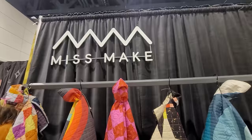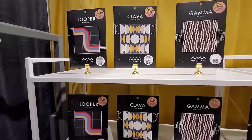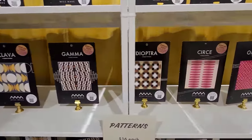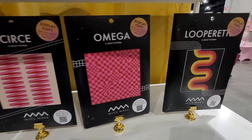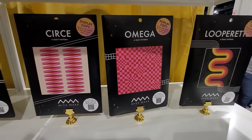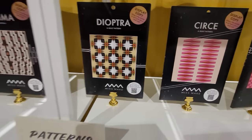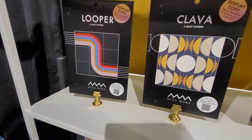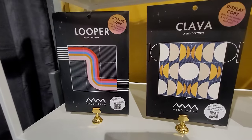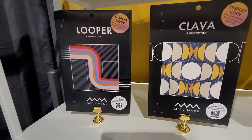We are in the Miss Make booth. She is one of my favorite designers of all time. My favorite of hers is 'The Looper' — I have done that looper so many times. Now she has the Looperette. I also have the Omega; I haven't done it yet but I'm planning to. The variation you're seeing with the Looper is why I like it so much. It's a really quick sew — the curves are so big it's almost like going straight, so don't be discouraged.